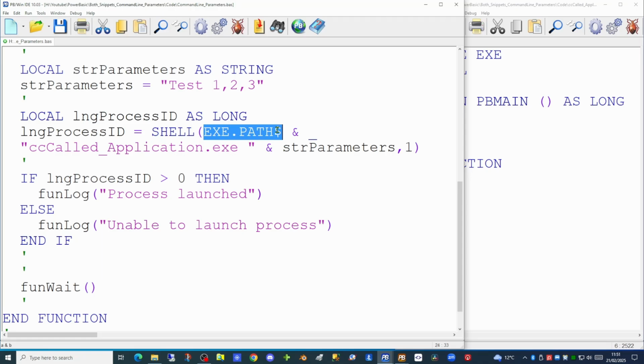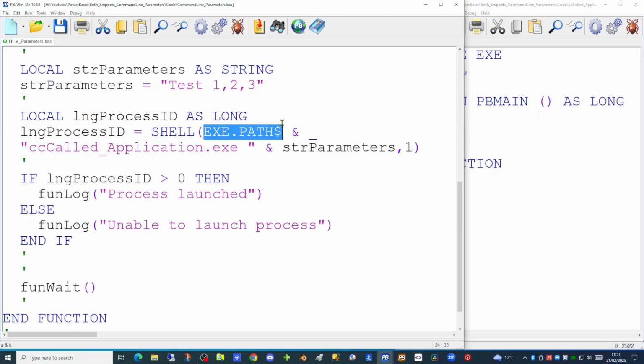The first parameter of our shell function is exepath plus the name of our executable. This gives Windows a direct path and name of the application to launch. If we excluded exepath and just gave it the name of the executable, PowerBasic and Windows would first attempt to find the executable in the folder which our application was in.